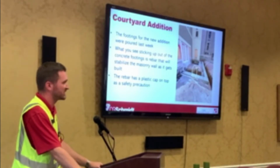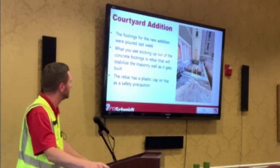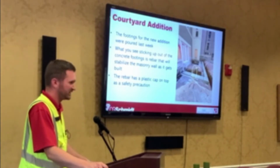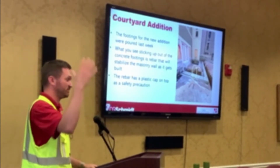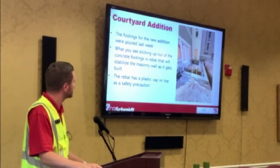So Tyler mentioned the ramp that we're building that you can see just outside the window here. This is a picture from last week, but that's a picture of the footing. So we put the concrete footings down first, and that's what the foundation wall sits on, and then the rest of the building sits on top of that. So last week we worked on getting that poured and in place.